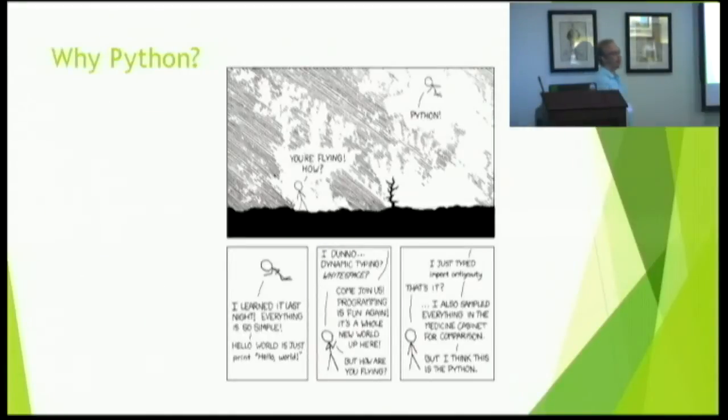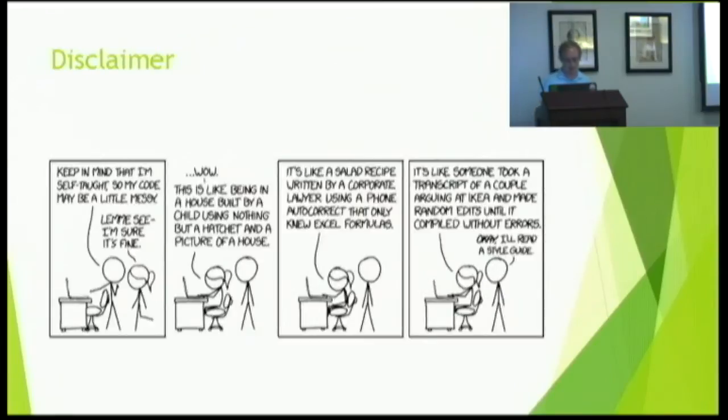So why Python? Originally, I was going to start with either Java or Python, and I was really confused as a non-CS major about the syntax of Java. So I ended up going with Python because it had simple syntax and also had already great modules built for the science applications. And another friend actually recommended it. So that's kind of why I started there. A little bit of a disclaimer, I'm kind of self-taught, so some of my code may be a little messy, and it also may irritate you. I'm really sorry. Feel free to send comments or to help me out in the future.